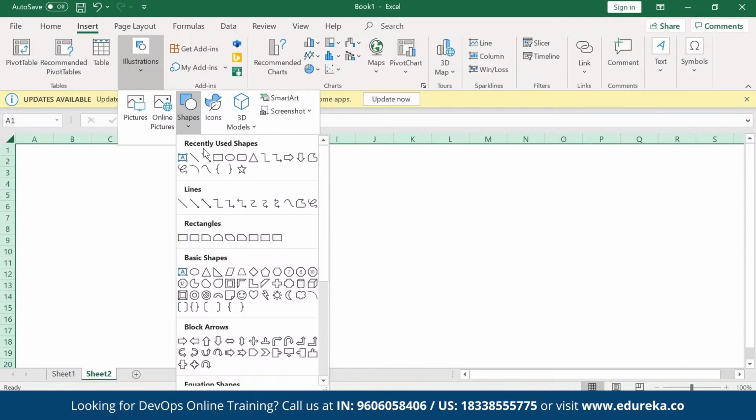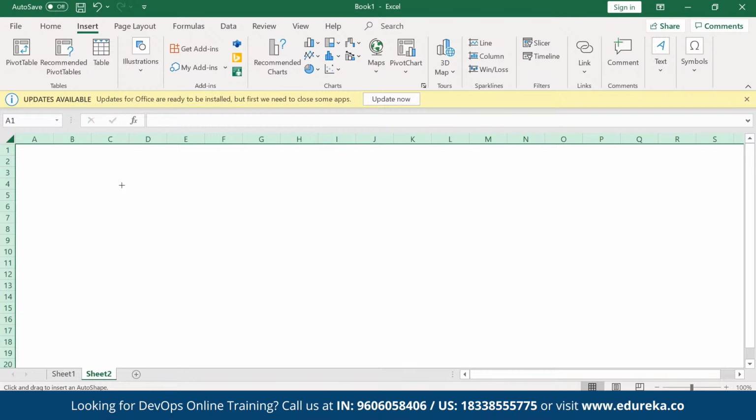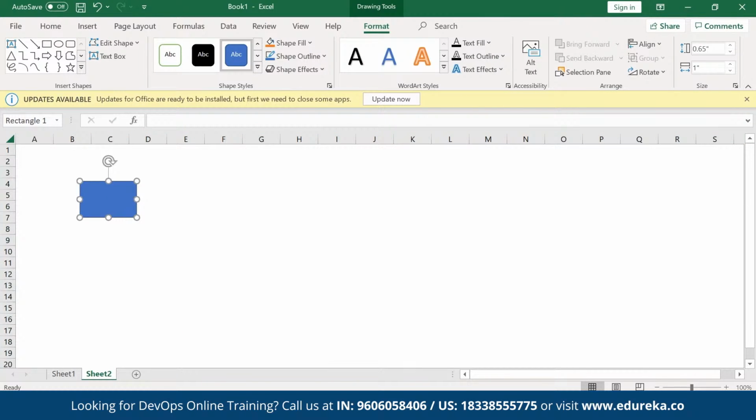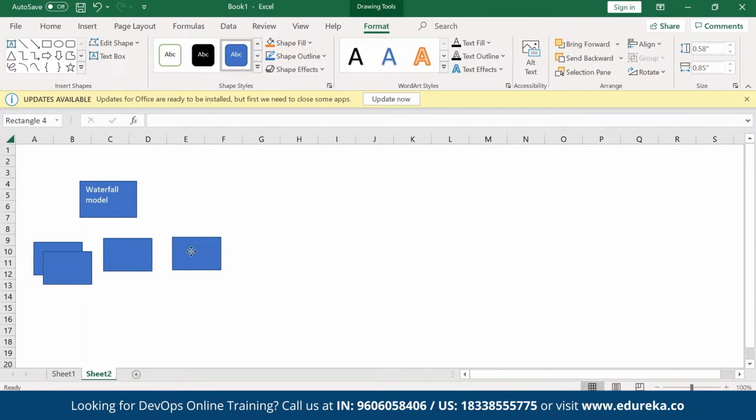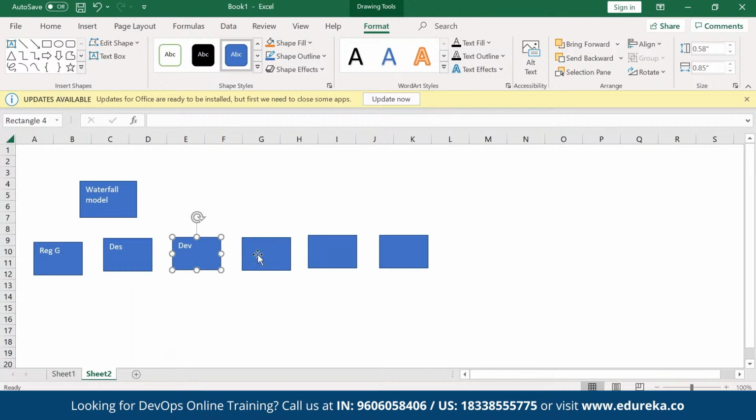DevSecOps is, see, when Dev and Ops teams will be solving their problems. For example, we were in the waterfall model earlier, running our SDLC lifecycle in the waterfall model. What are the phases of the SDLC lifecycle? We have run these concepts multiple times. It's requirement gathering, design, development, deployment, testing and maintenance. This is the SDLC lifecycle.